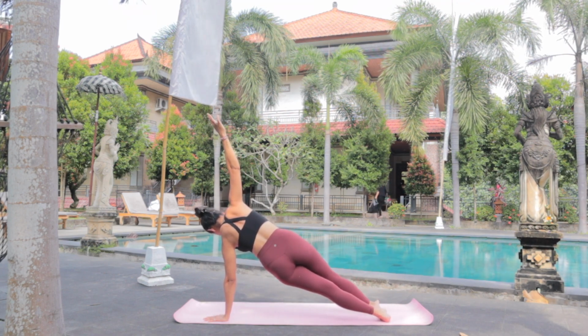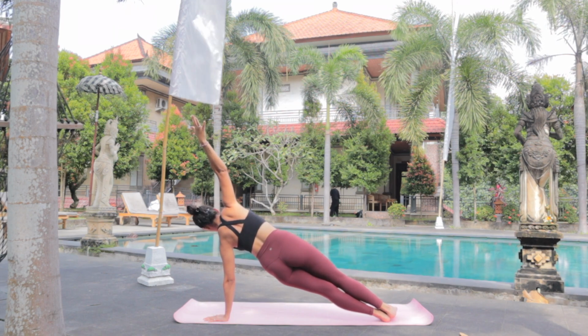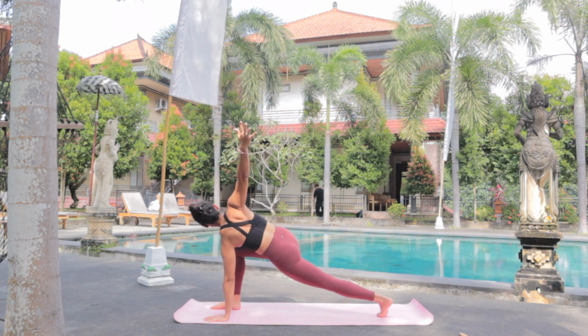So either you keep your right foot in the front or stack both feet, reaching up with the right hand. Hold for five, make sure shoulders are stacked. Four, three, two, beautiful. And one. Now slowly we will move your right leg back. So again, come back to the same position.